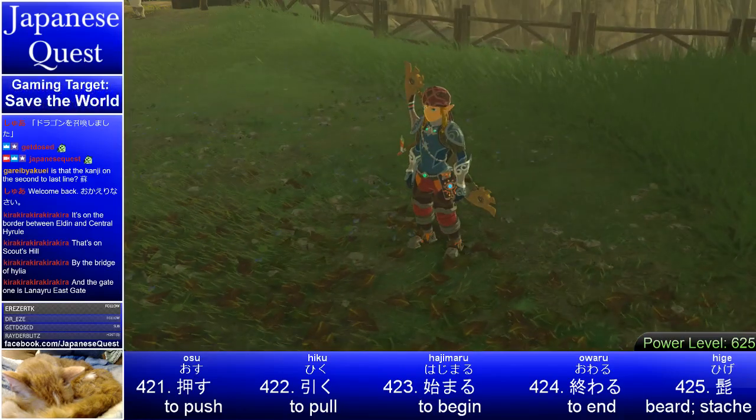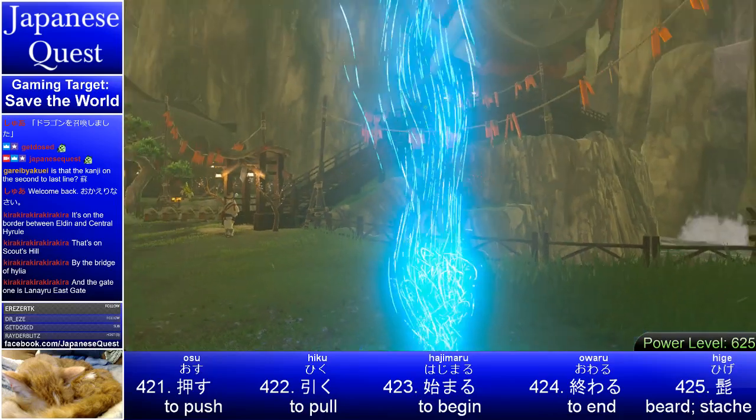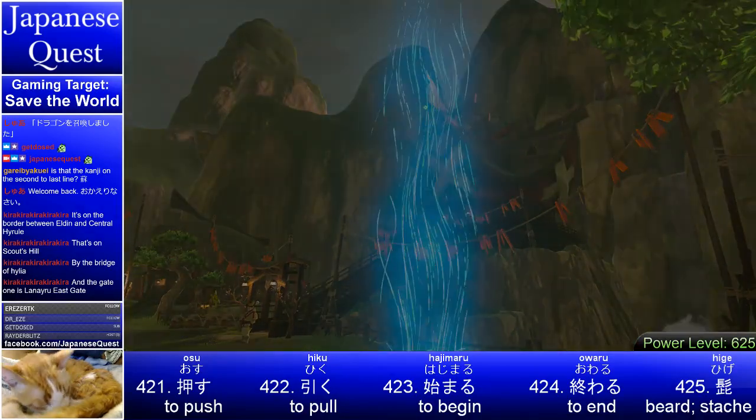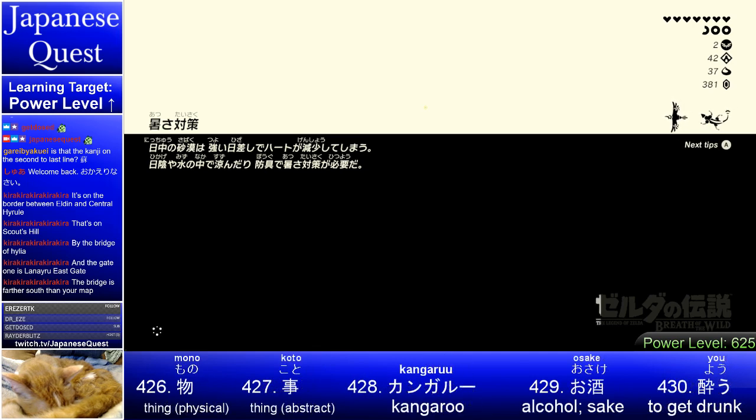Ikimashou. Let's go back to where we were and talk to the queen. The bridge is farther south than your map. Ah, naruhodo. So we've not discovered yet. Okay. Mara mara. We'll find it in time.